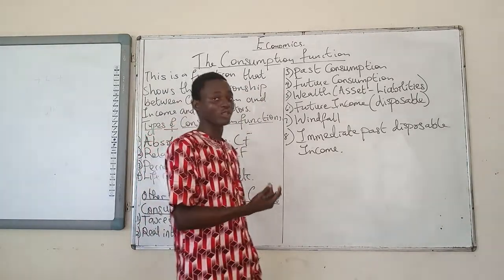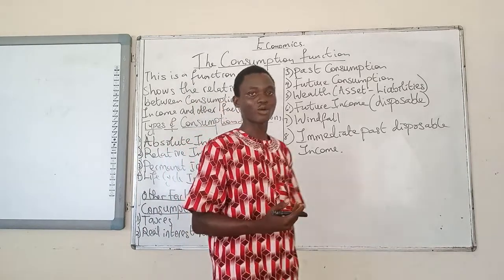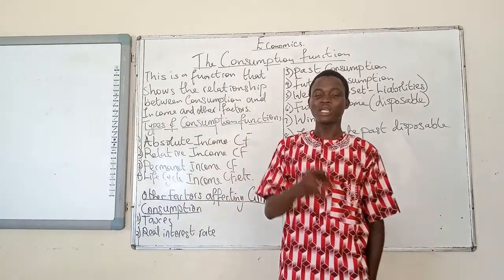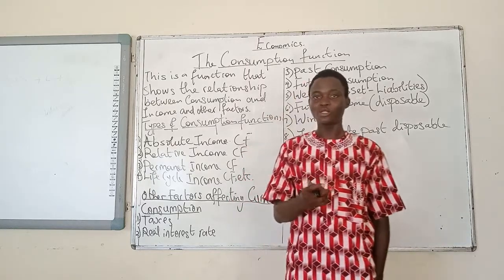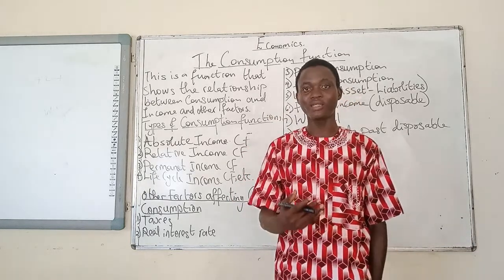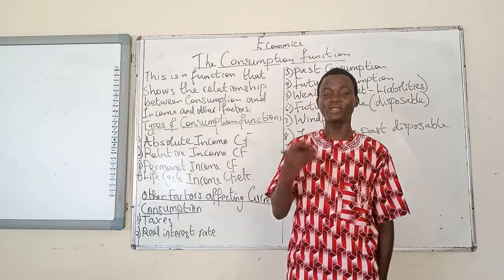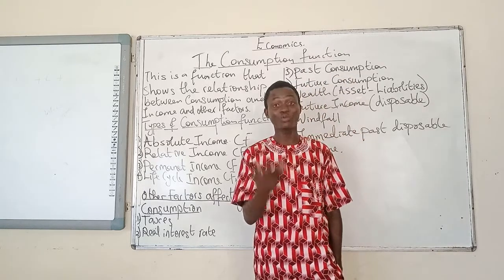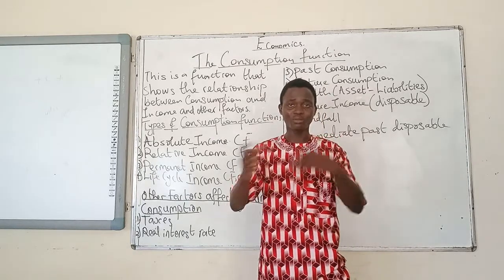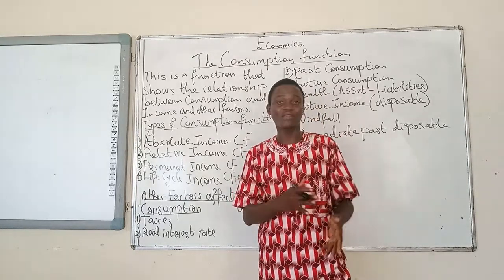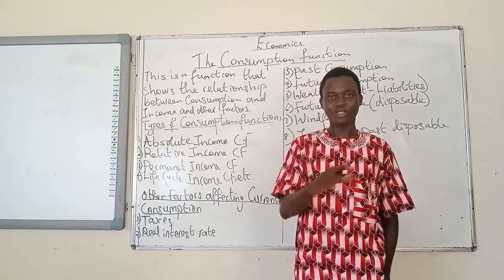Yes. Number eight, we also have past disposable income, immediate past disposable income. So now, what is that talking about? If you're a person that is used to earning large, you earn a high salary, a high wage, and then there's a way you spend your money on consumption and savings. Of course, there's a way you just do your thing.